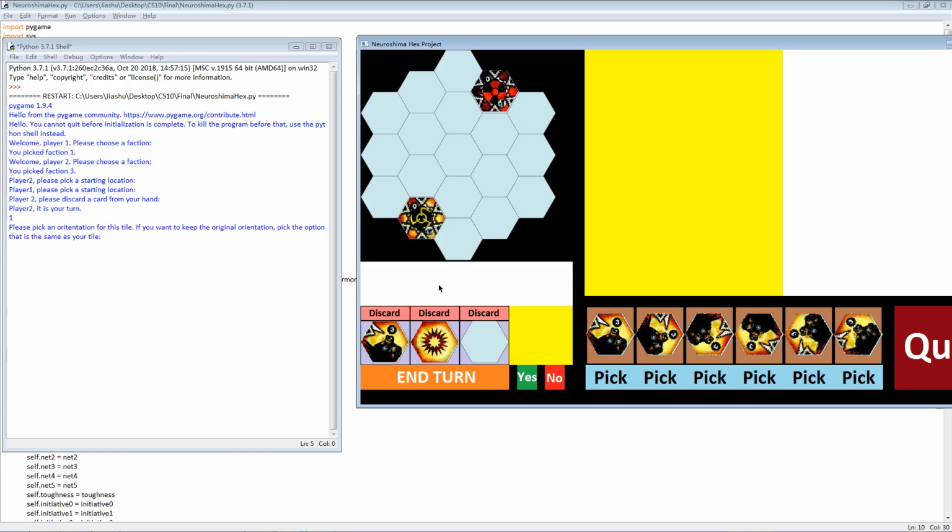Let's say the yellow player wants to play that card onto the tile, so he would pick its orientation and then click on the tile, and as you can see, the card is already on the tile. And now the yellow player wants to end his turn, and so he would just click end turn, and now it's the red player's turn.